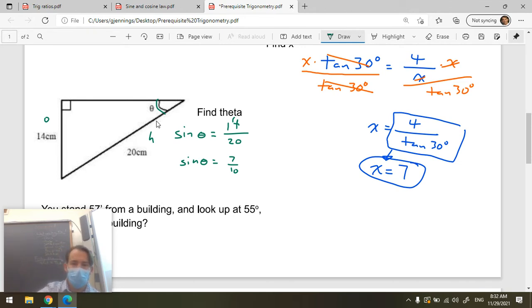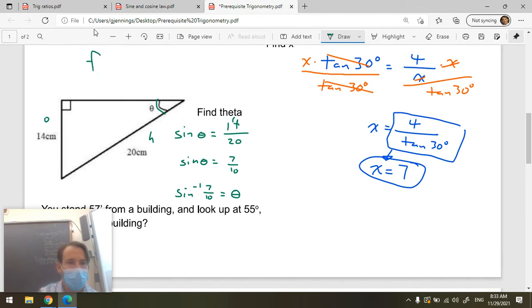Suraj? You use the reverse sine? Yeah, like the inverse. So you're going to use the inverse function of sine, which is the sine inverse. So what you're going to punch on your calculator looks like this. The sine to the negative 1 of 7 over 10. And I already feel a little dirty because this is not sine to the negative 1. This is the inverse sine of 7 over 10.